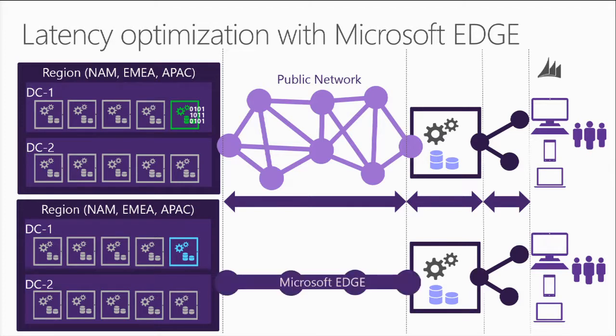What are we going to do to eliminate it? So we onboarded to a service called Microsoft Edge. What Microsoft Edge provides is a dedicated network or path from major gateways around the major locations in the United States to Microsoft data centers. Essentially, this is a service that Bing is using, Office 365 is using, and we are onboarding as well.